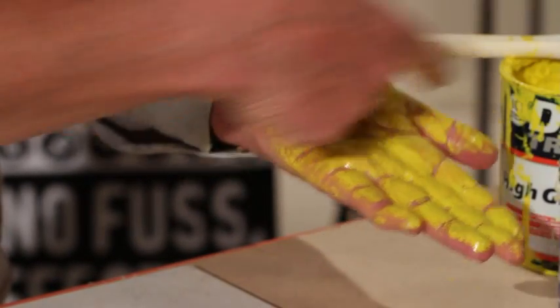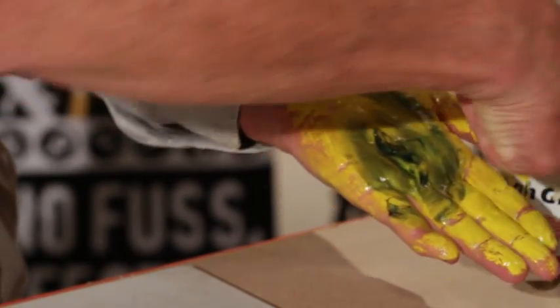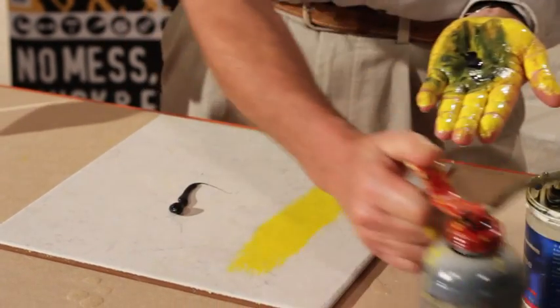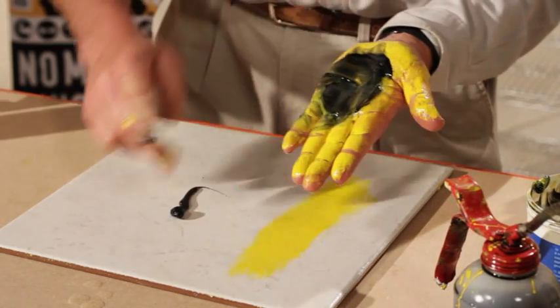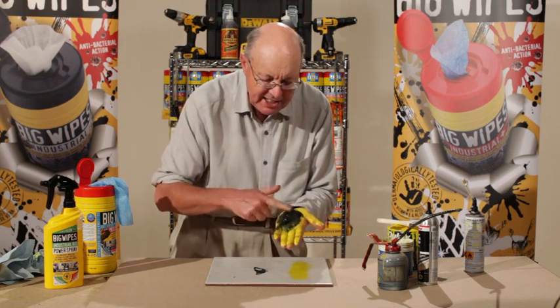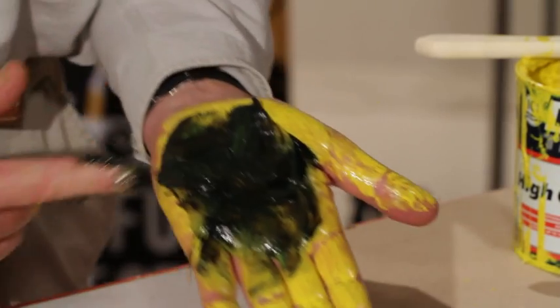I'm going to take some grease and put some grease on there like that. Now I'm going to take some diesel oil out of a sump of a forklift truck, but that's not enough. I'm going to take some of this over here. This happens to be gutter sealant. Now is that a bad looking hand? You bet it is. Now I'm going to show you what we do with it.